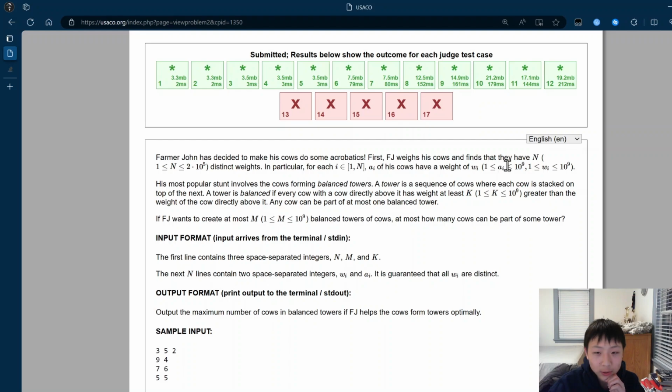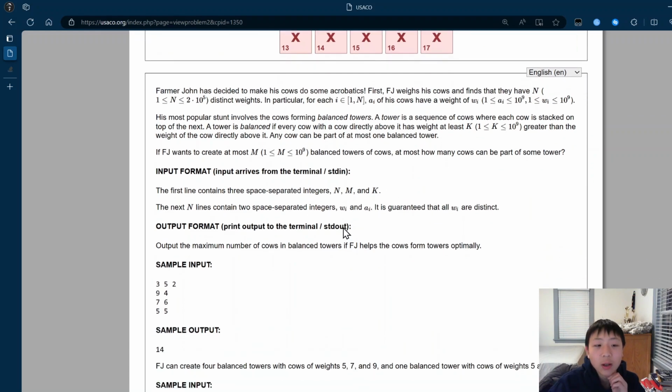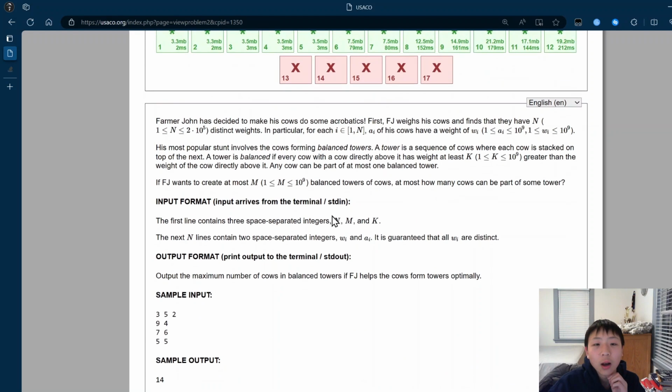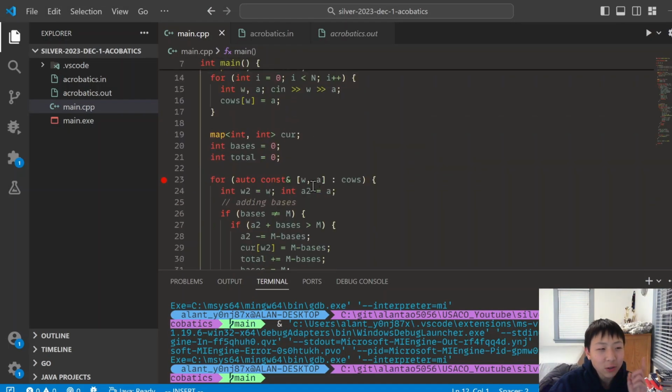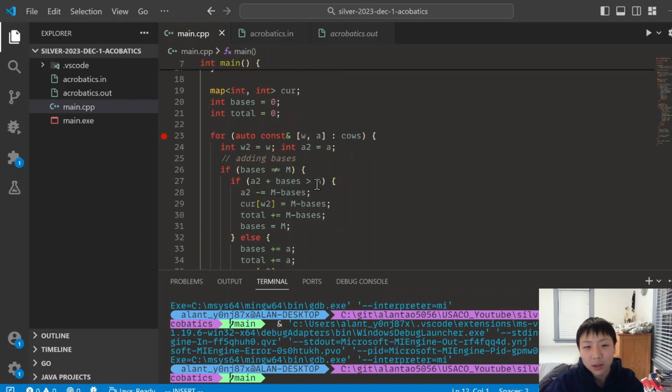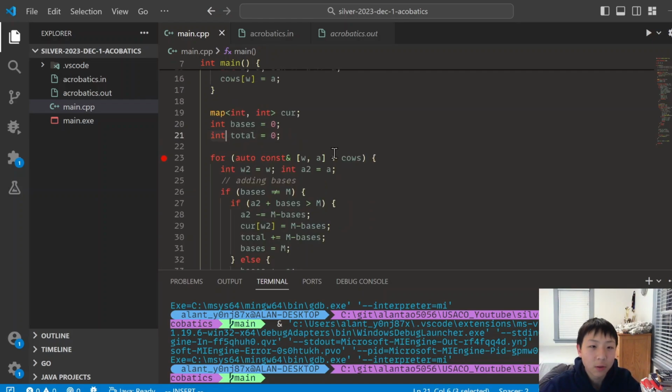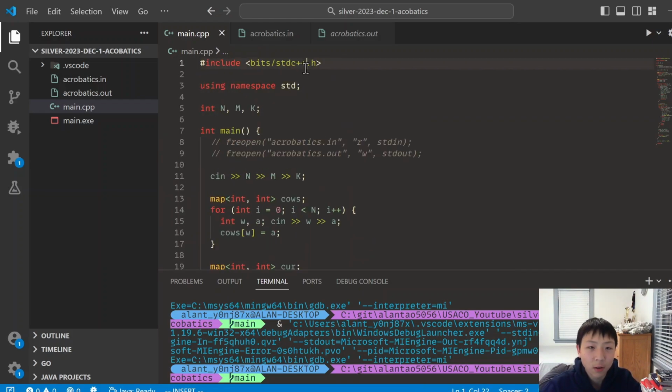We have a bunch of weights. Oh, so the only thing that we're adding is the total. So if I change the total, will I be able to pass the case? Because is the total going to be more than, yeah, I think we can stack a lot of stuff. So let's define the long first.